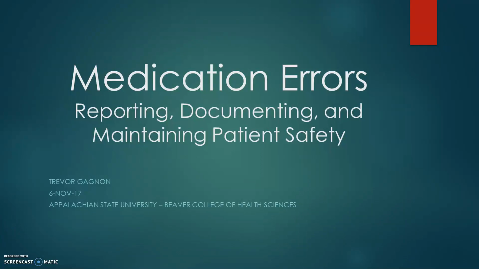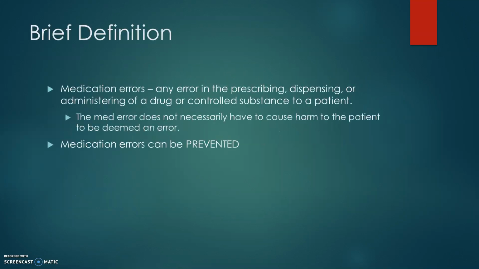I'm a nursing student at App State and did my report on medication errors, reporting, documenting, and maintaining patient safety. So a brief definition: med errors are any error in the prescribing, dispensing, or administering of any drug or controlled substance to a patient. The med error does not necessarily have to cause harm to the patient to be deemed an error, as long as there is a mistake. And med errors can be prevented, obviously. That is what we're trying to do here.